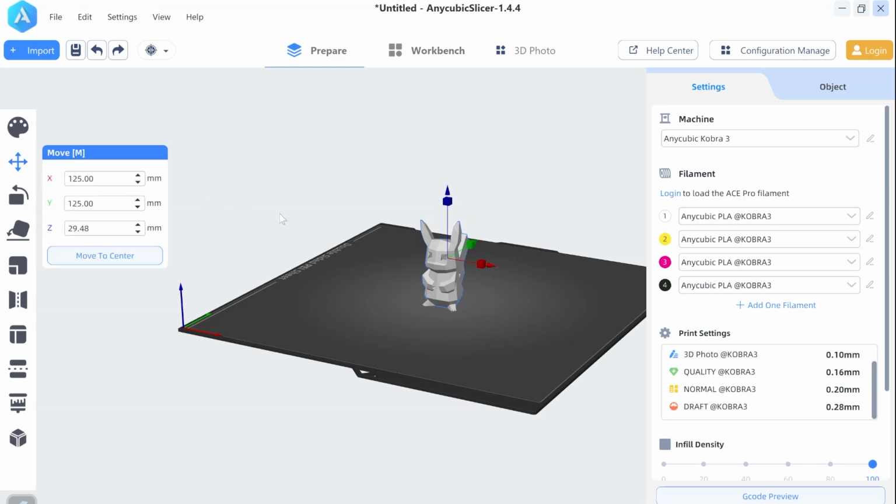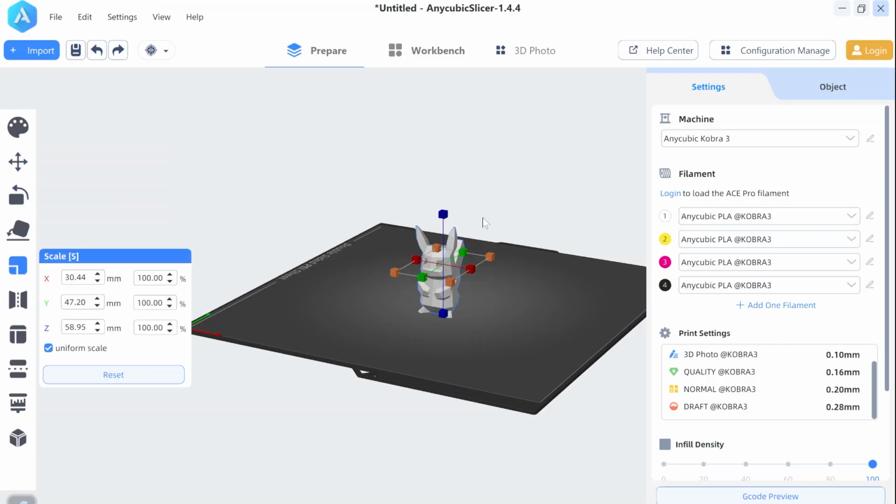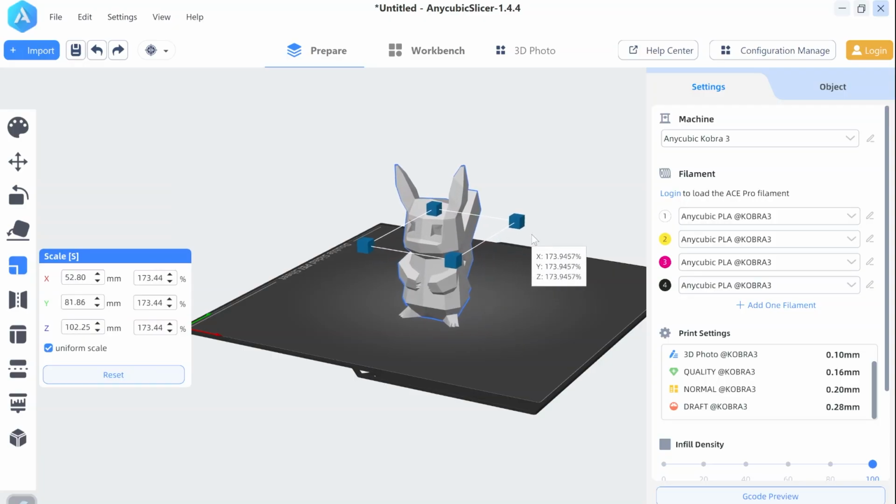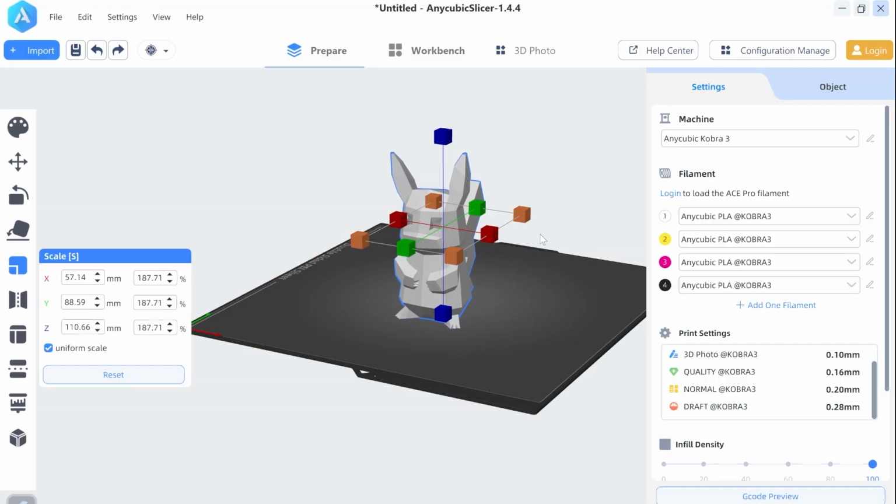You can click here on move and move that around just a little bit if you like. You can move it up, and that's not very wise, of course, because it needs to be on the surface. You can rotate it, and you can also easily scale it. So just make that a little bigger if you like, and you can see how much bed you have left here. It also detects how high it can print, so you can never make a mistake here. So that's very easy to do.